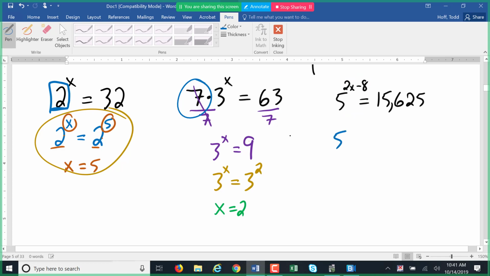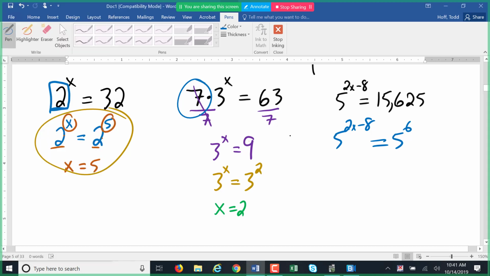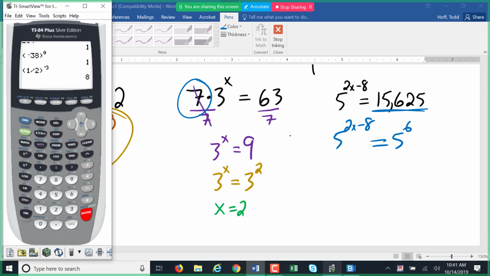And what I'm going to do is express 15,625 as an exponent with a base of 5. Now, I happen to know that 5 to the power of 6 is 15,625. I don't expect you to do that. So that's where guess and check comes in a little bit here. Next class, we'll look at how to solve this without brute force: what calculation can you use that'll tell you 5 to what power will equal that. For now, it's just a matter of trial and error.